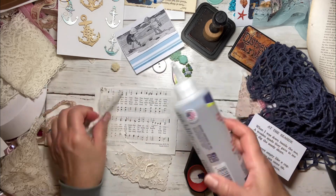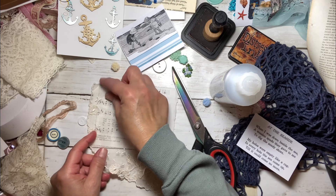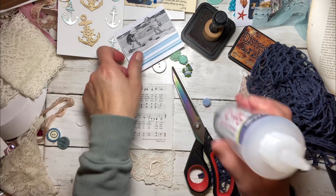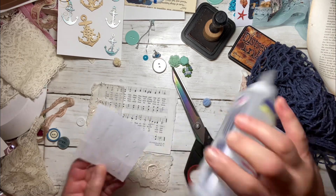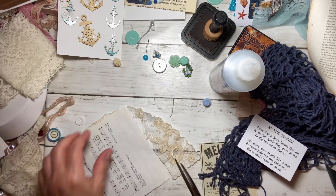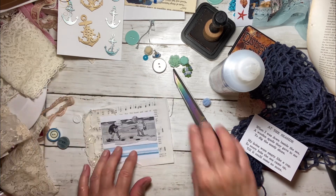I'm going to go ahead and just throw down a little bit of glue. I love that net — I think it'd be really cute with this piece. I think it was a piece of a collar, or half of a collar I guess, and I like that. Okay, let's cut this and then I'll use this for something else. No wasting — don't worry, I'm not going to waste that.